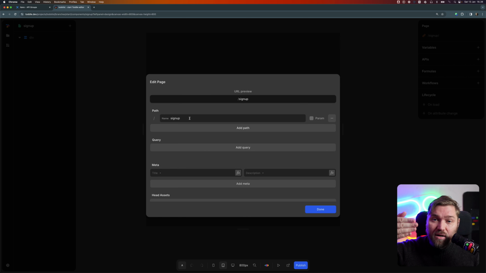And based on what that path part of the URL is, which is the bit that comes after the slash, it will show a different page in Toddle, assuming that page exists. Otherwise, it'll show what's called a 404 page or not found page. So in this case, this is going to be the page that shows when we go to /signup, and we will then link to that.